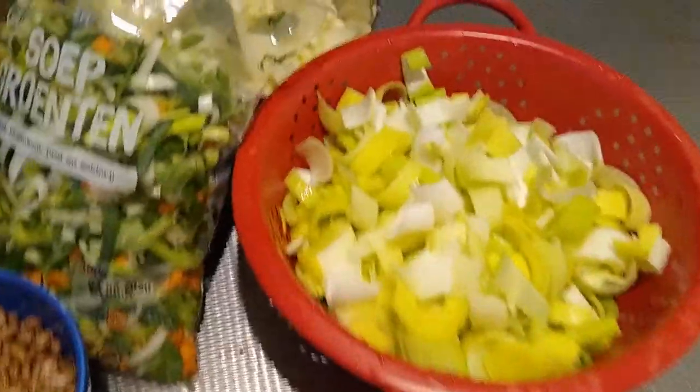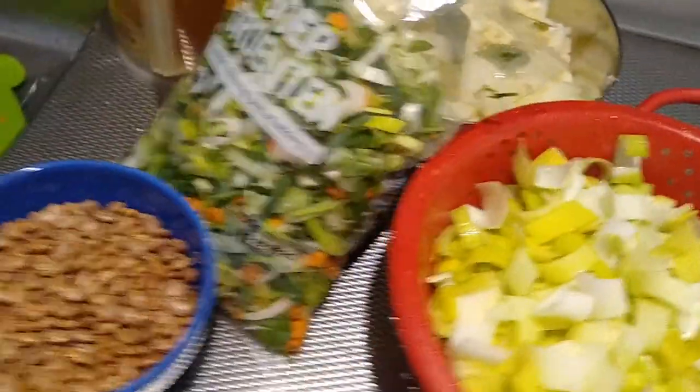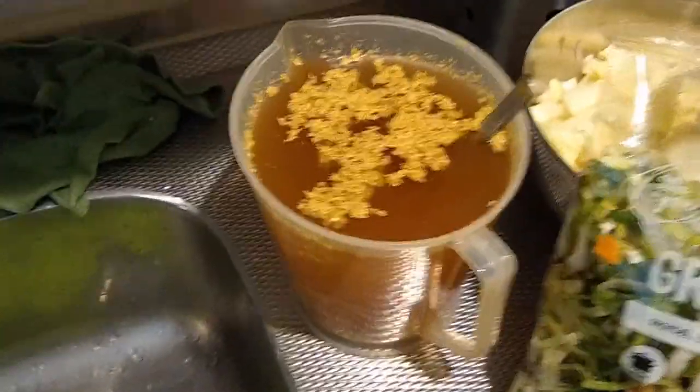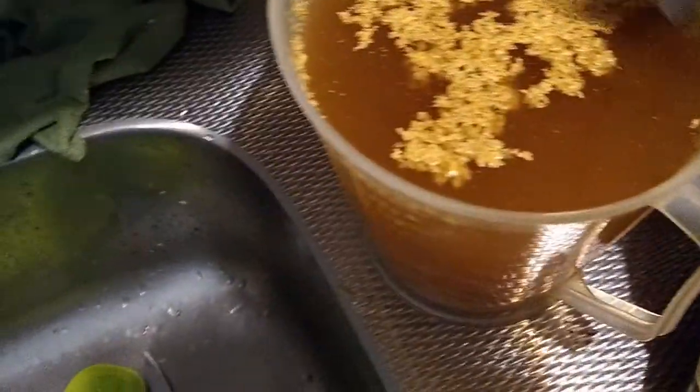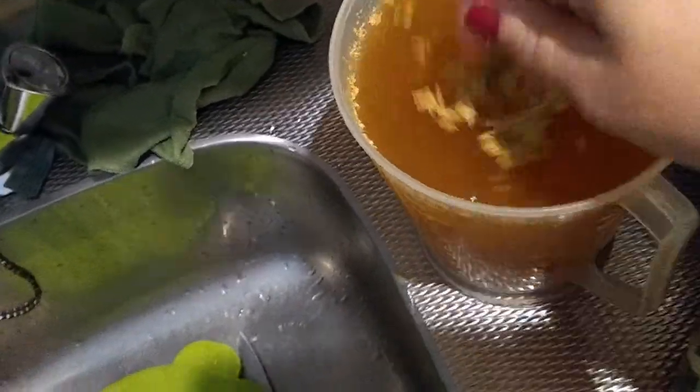We have the leeks in here. We have onions, carrots, bay leaves and garlic in there. The baggie of soup vegetables and beans are ready to go. And I have dissolved the bouillon cubes here in some hot water, because we need to add water anyway, so, you know, dissolve it. Let's get it all put in the pot.